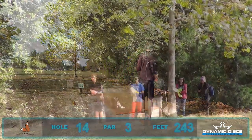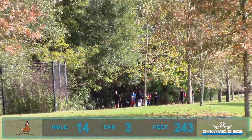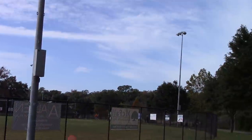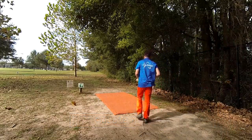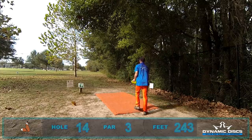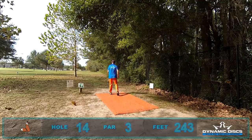Calvin also is going to go with the flick shot. Oh, look out. He's got one coming in wide. He caught some bad bike route, walking path route, skip, and no bueno. No good juju on that one. He just got a flat skip and it went straight out of bounds pretty much.